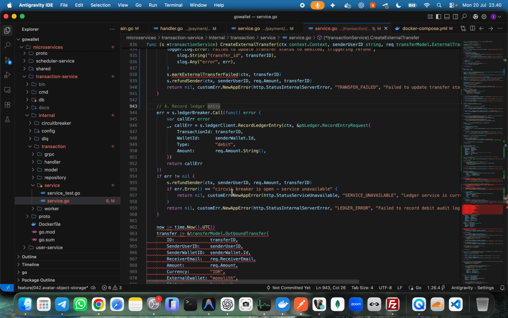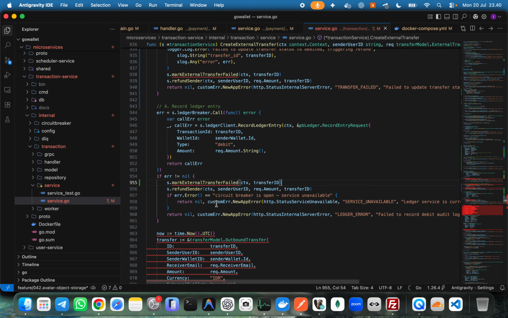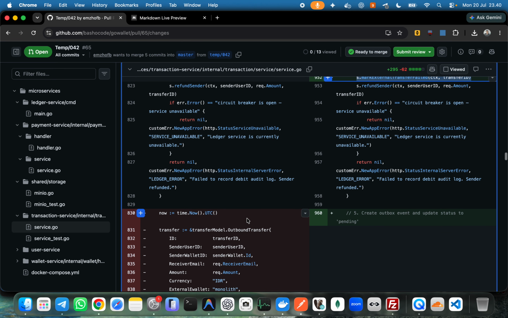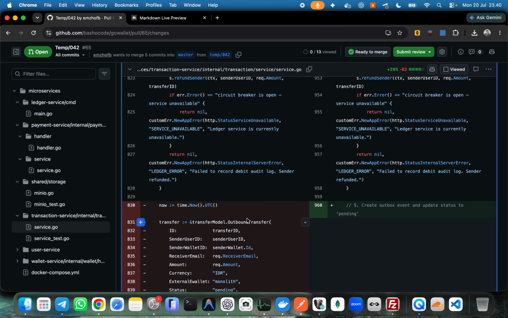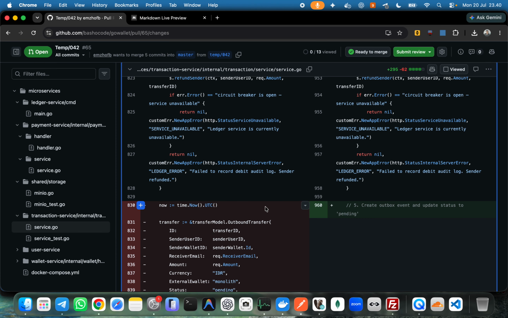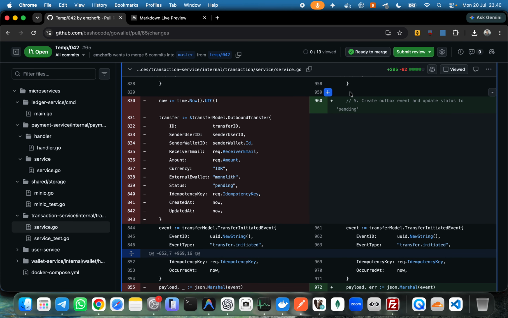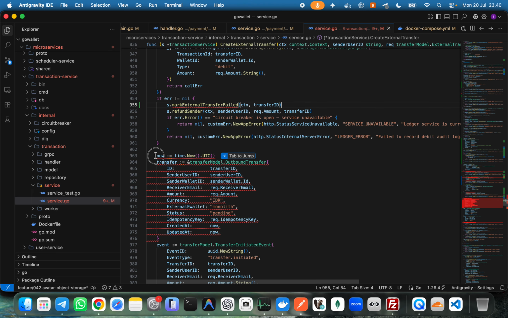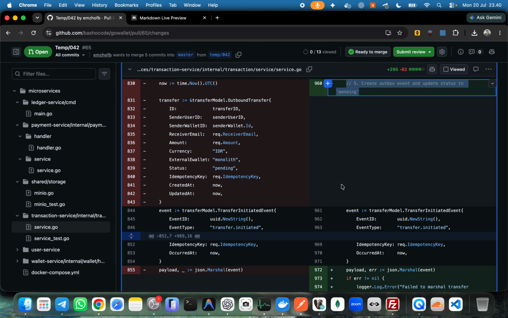Yeah, I think here refund sender, yeah, we marks external transfer as fail, and then what we have to do here, record the bit is sender refund. We need to remove, and then we change here transfer initiate event. Okay, we need something like this.